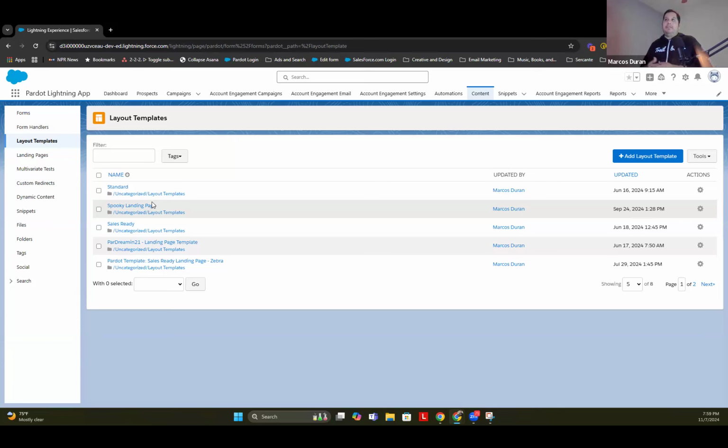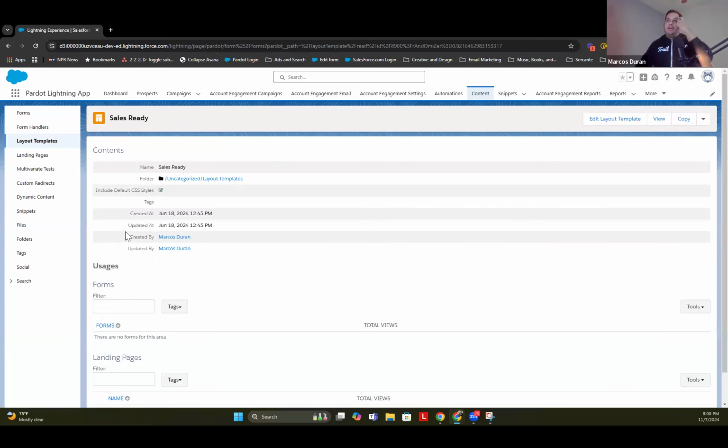Now, there's some things in here that allow us to interact with, like, the text, right? To be able to choose which form we want to input, those types of things. But essentially think of this as a blueprint, right? And then you're just filling in the boxes. So what I'm going to do now is I'm going to share this. This cell's ready when I would have just clicked layout template and create a new one.